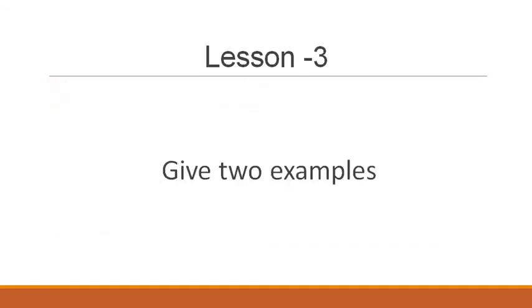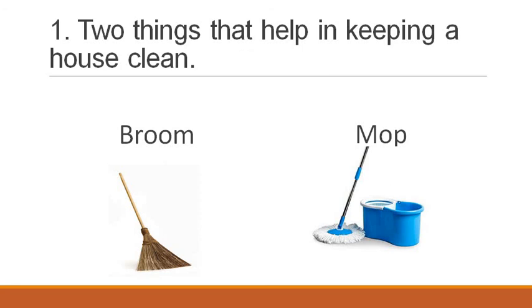Okay, now moving on to give two examples. That means, as you all know, we have been doing it for lessons 1 and 2 even. So give two examples means you have to give two examples for the statements. Now here the first sentence you need to understand, only then will you be able to give two examples for that statement, isn't it?